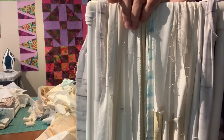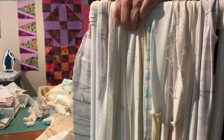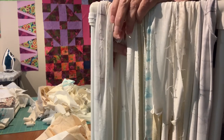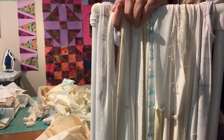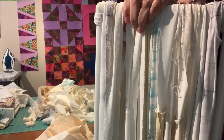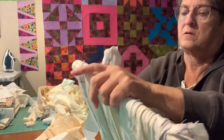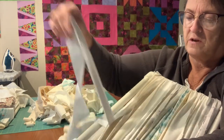So I'm on this side here. I'm going to go through to the other side again here. But I'm going to just do this with my finger. See, I'm here, my finger. I'm going to pull that through here and pull the strip of fabric through two at once on the back side. Just pull it right through.